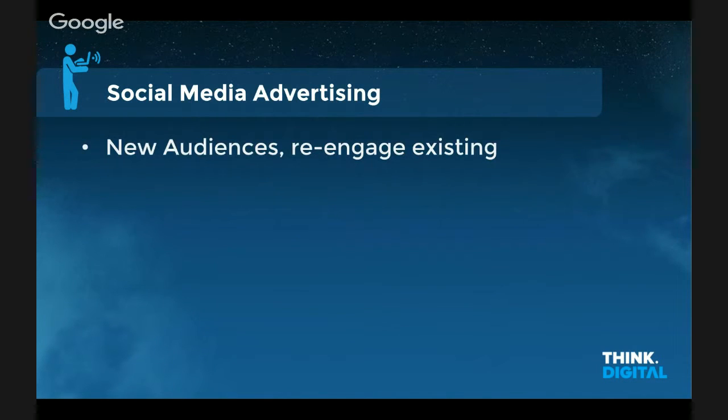So social media advertising, I'm not going to go into it other than give you some dot points. So you can reach new audiences and you can re-engage existing. Remember I talked about the algorithm? Well, yeah, you can definitely do advertising to re-engage them. Now, Twitter also has advertising and YouTube as well.